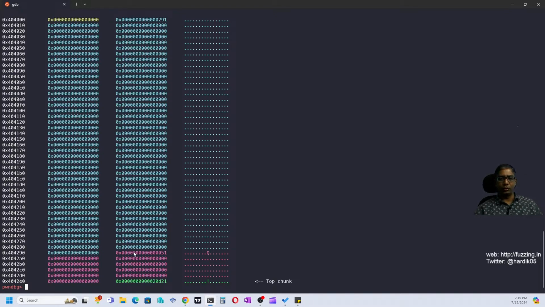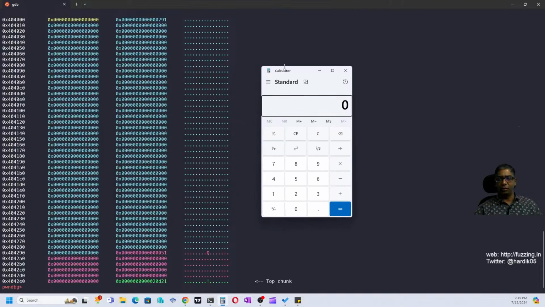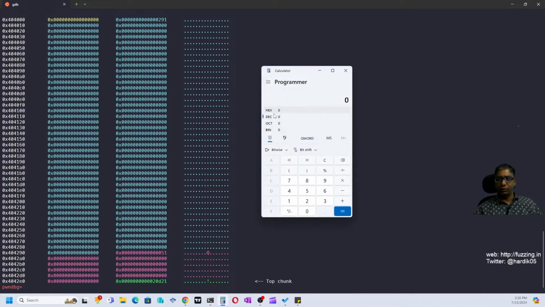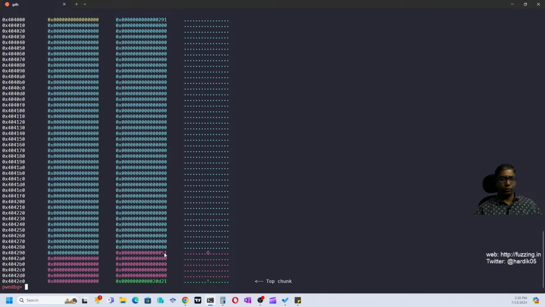So this is a total allocation of 80 bytes. 80 bytes, in hex, will be 50. Let's verify that first. I'm using 80 and will show that it comes to 50. The 1 extra byte over here is for different flags and things like that.